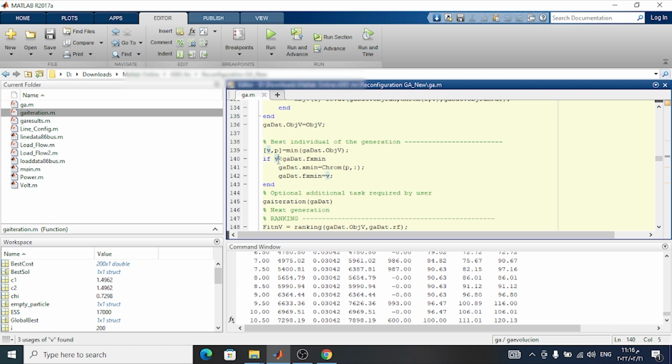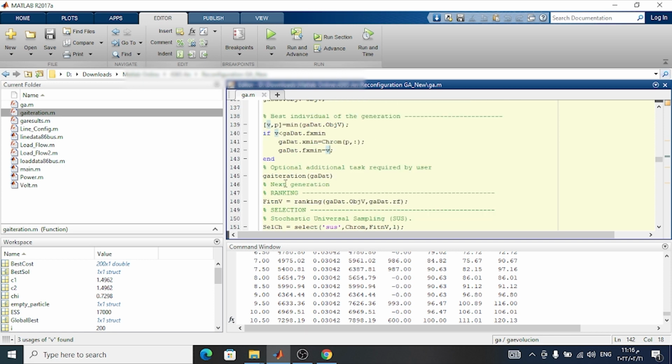If this minimum value is less than the best one, we store the new chromosome in the X minimum, and the value of the fitness function of that chromosome in the F minimum, and this is repeated for all generations until we get the best one.